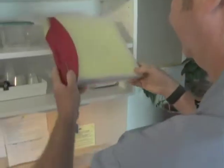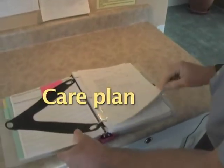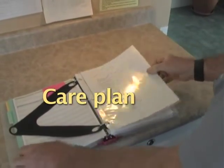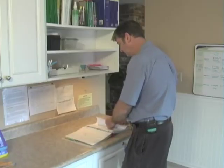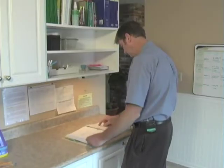Each person's individual needs are described in their care plan, along with the level of assistance required for them. This can range from total care, in which you provide complete care to a person, or assisted care. It is important to follow the person's care plan to ensure a safe and comfortable experience for them. The first step is to determine the type of care you will provide.